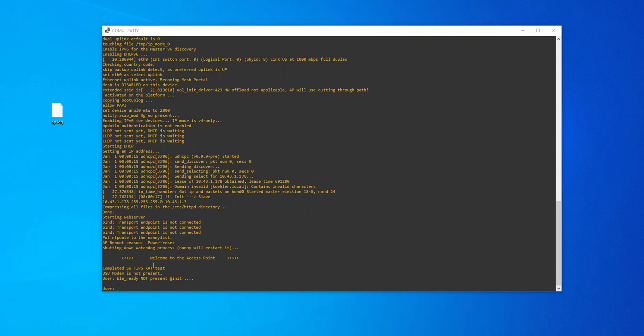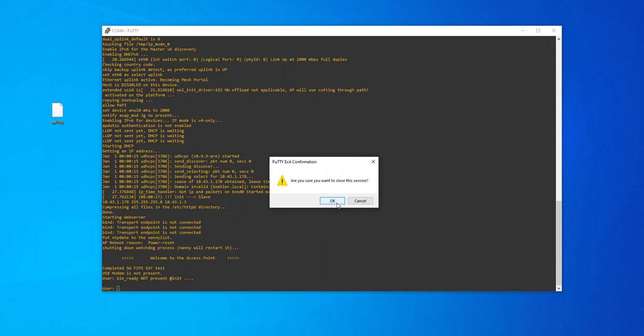Okay, we're back. You'll know the AP is done booting when you see that user prompt. So we've got this whole startup screen captured. Now there may be more information that you'll see. This particular AP is not set up doing a discovery, but this startup session is what we wanted to capture. So I'm going to finish my console session.